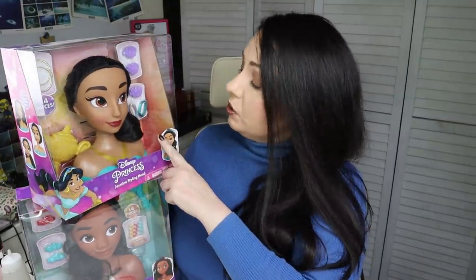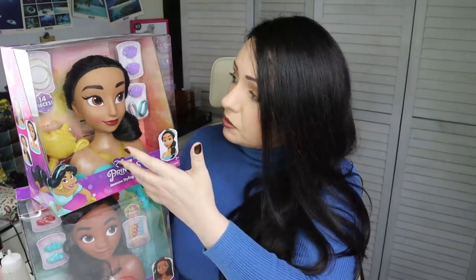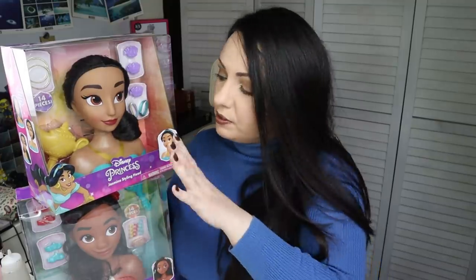And I can tell you that these dolls are actually really cute. They really look like the original characters from cartoons. They also have a lot of accessories and they don't really even look that ugly. So let's take a closer look. I'm also really curious about the quality of their hair, because even though these are styling doll heads, very often the quality of their hair is very, very poor, with a lot of bald spots and stuff like this. So let's unbox her and let's see what is inside.